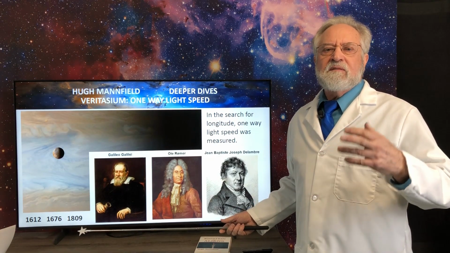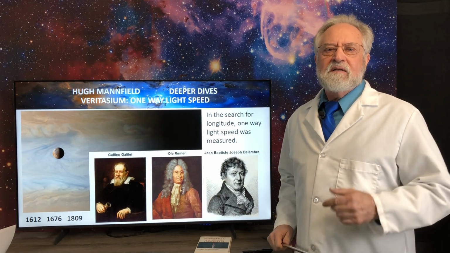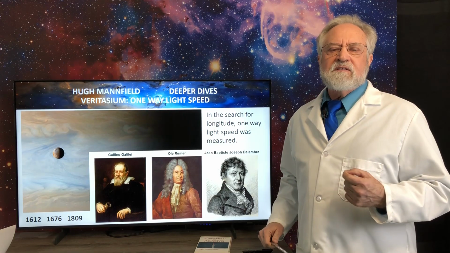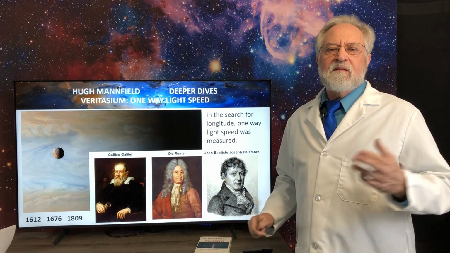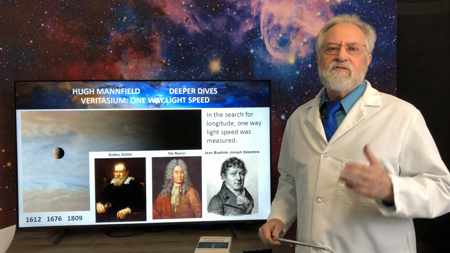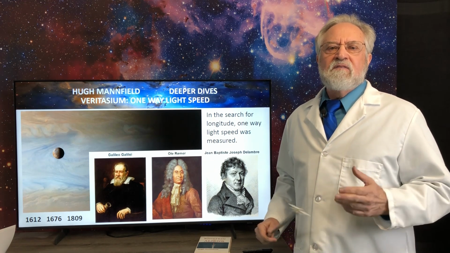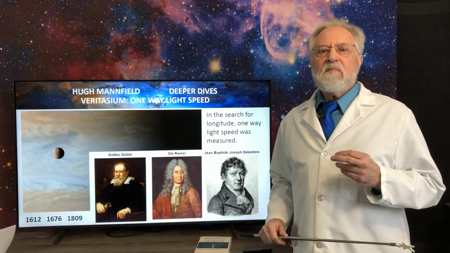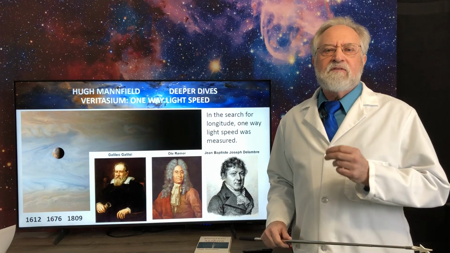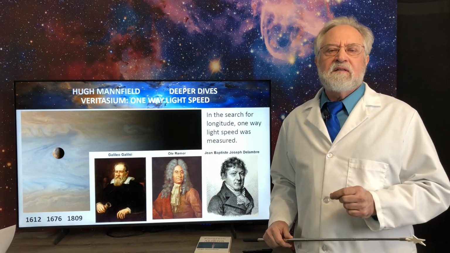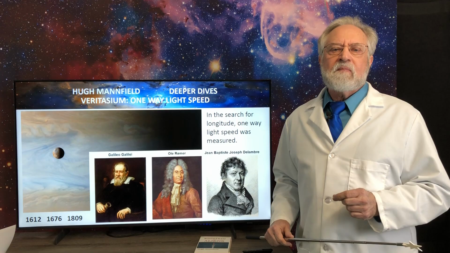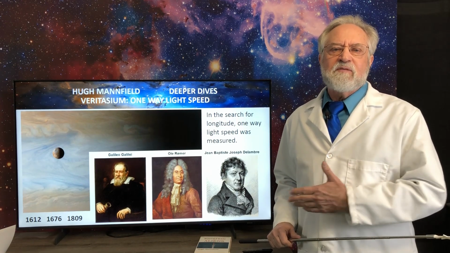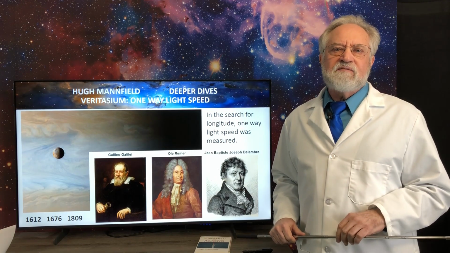You could travel and make observations of when Io was eclipsed. You could compare that to the observation taken on the prime meridian, and based on your time of day, which you established by local noon, you could find out the difference between your longitude and the prime meridian. This could be done through correspondence after the events, and you could nail down the position quite accurately. But it was not practical for ships at sea, and that was the nature of the prize. Galileo did not receive the award.